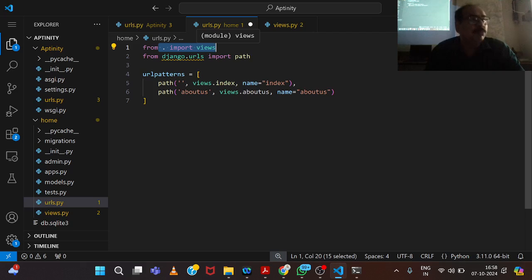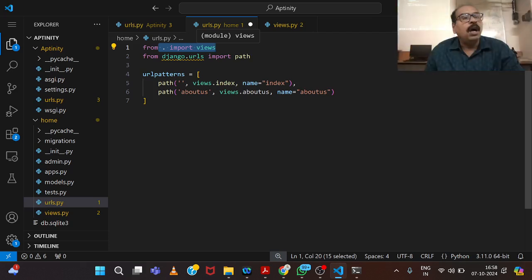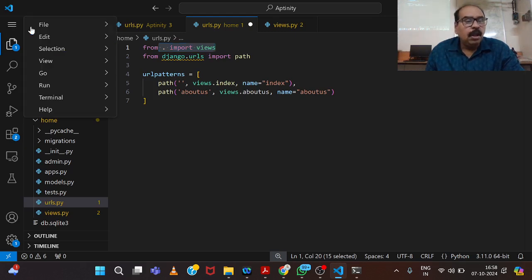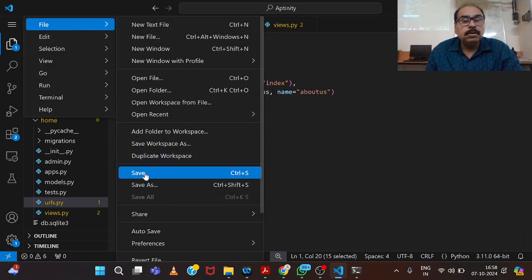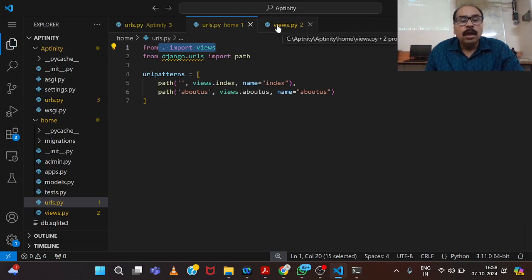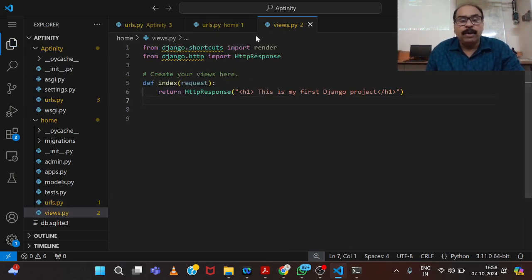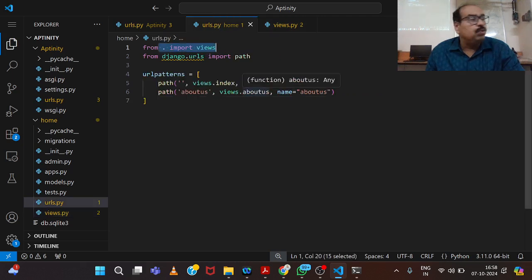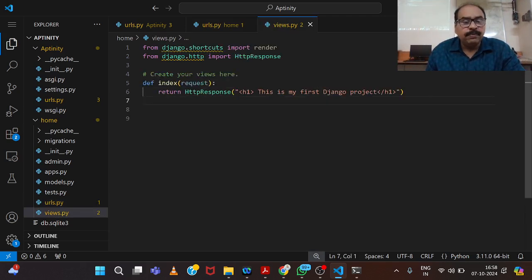Okay, we have already imported everything from views. From dot import views means I've imported the complete views into my urls.py page. Now in views, I'm supposed to define what this views.about us is. It's a function inside the views.py file.